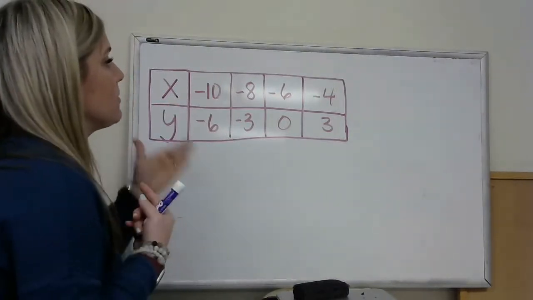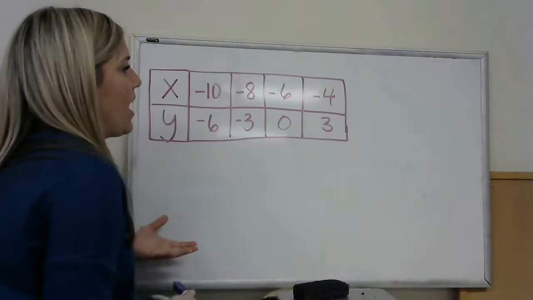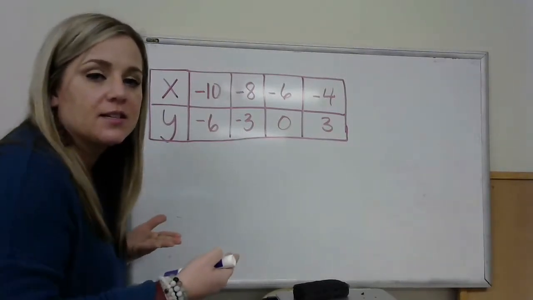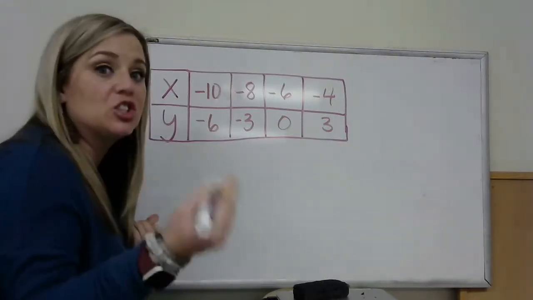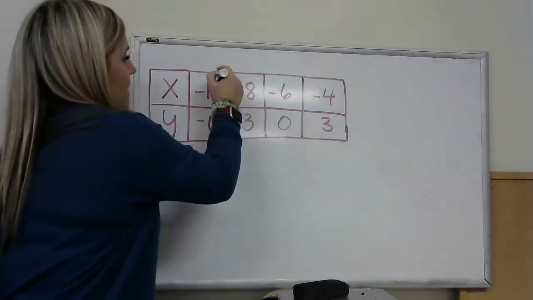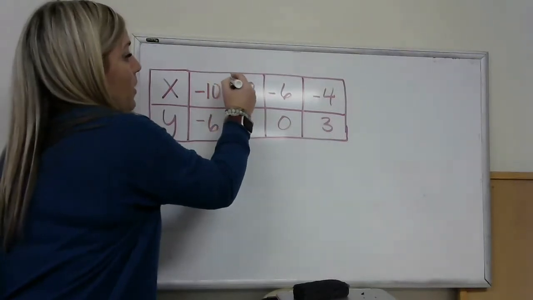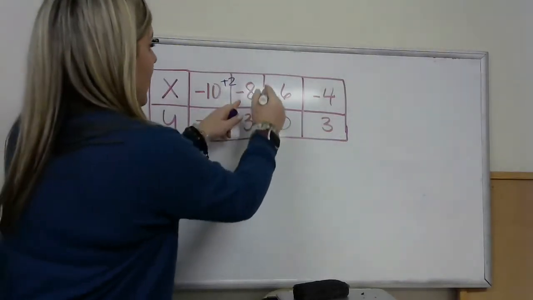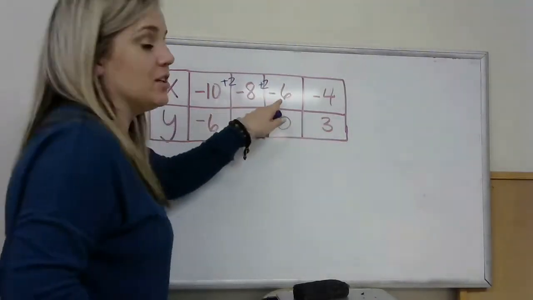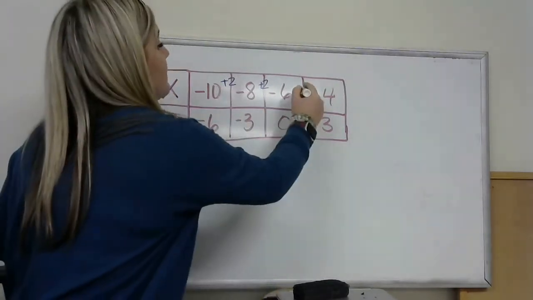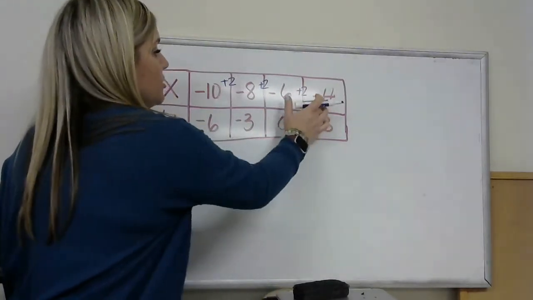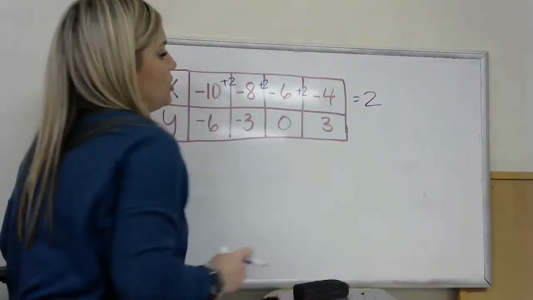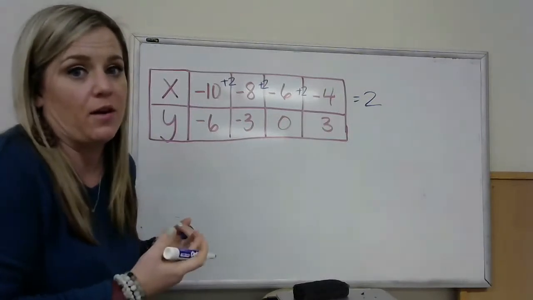All right, so I'm going to look at -10 and -8. How do I get from -10 to -8? Well, that is +2, right? So -10 plus +2 is going to get you -8. Now, -8 plus +2 is going to get you -6. And -6 plus +2 is going to get you -4. So right now, the rate of change here is 2. Okay, it's a constant rate right there.